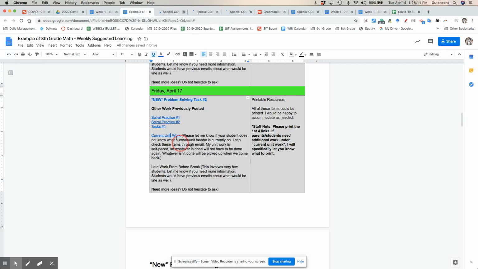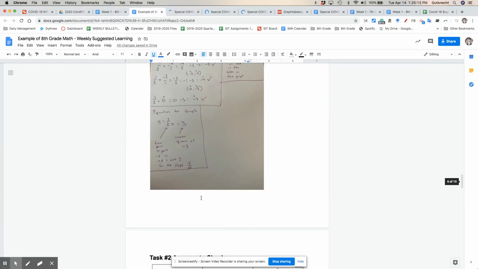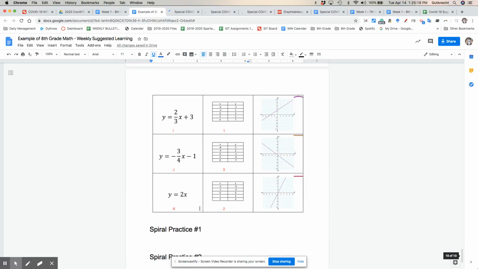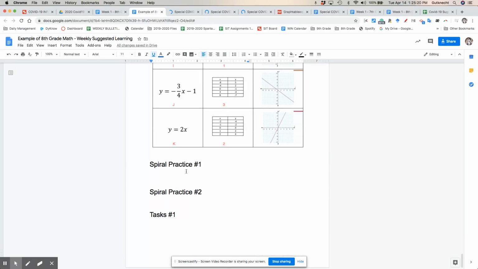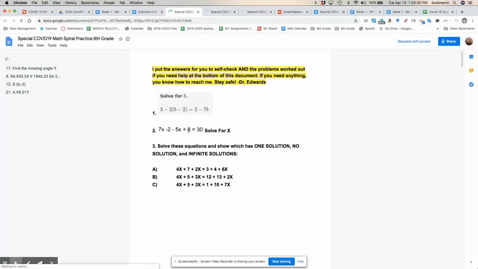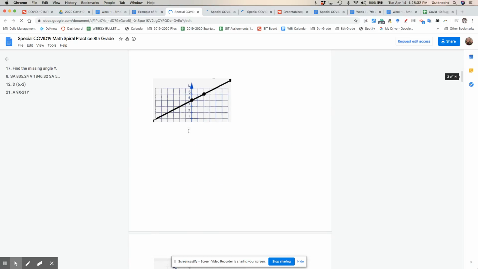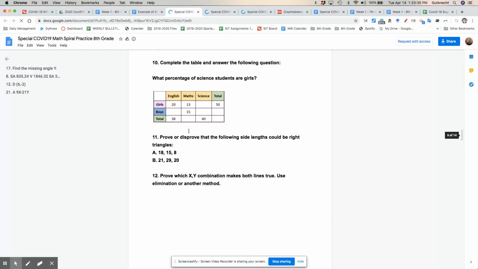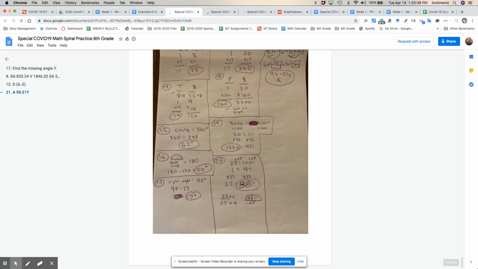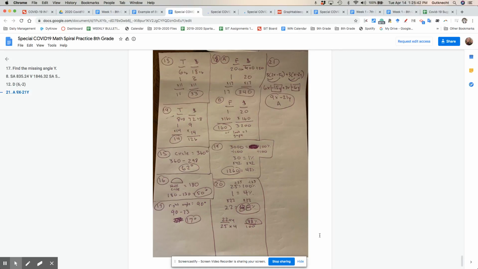So we'll leave that off of the printable packet. We will get ready here for the spiral practice. And then he's got the answers right here on the bottom of this one, so that's great.